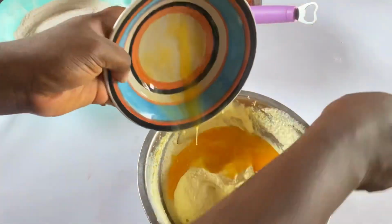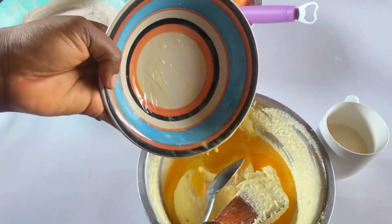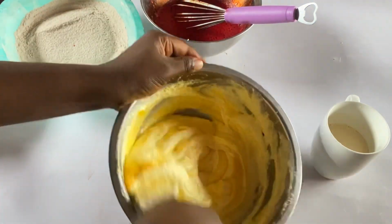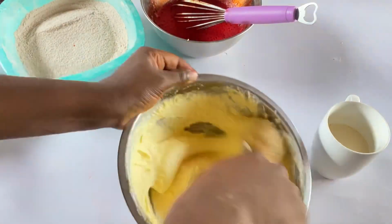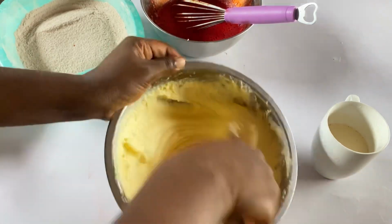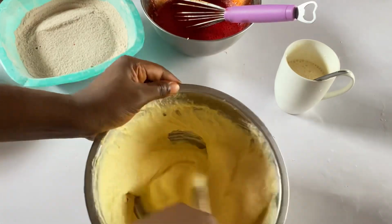Add in the egg yolks and you cream again. Okay, right now you'll be adding a little of the buttermilk, a little of your flour. You can even pour at the same time, but it's good you do it little at a time.